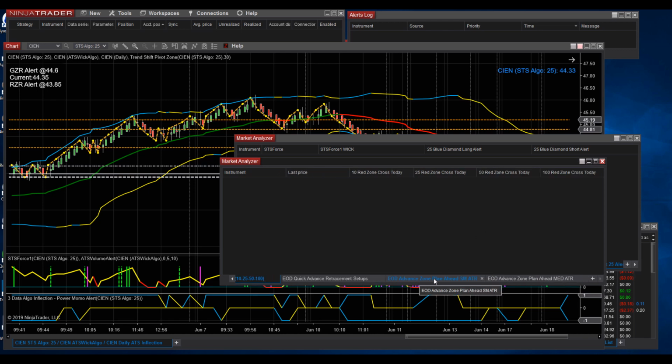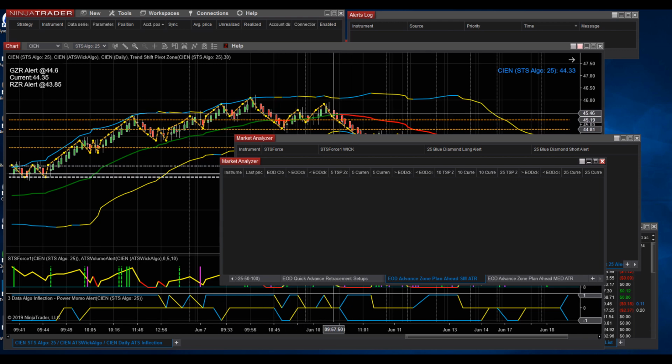End of day advanced plan ahead for small ATR. Same kind of setup we were talking about earlier. Looking for that stock that's, if it's advanced plan ahead, then the candles have gotten below. If it's for a short, you got a green bar, you got a green line, and your candles are below it. So it's expecting a retracement and then to go red, or continue down and to go red, and vice versa. So that's what these are for. You can run these end of day for your advanced plan ahead. This is the bigger ATRs.